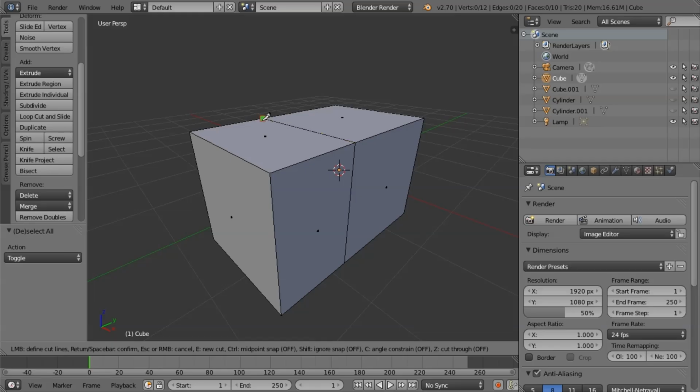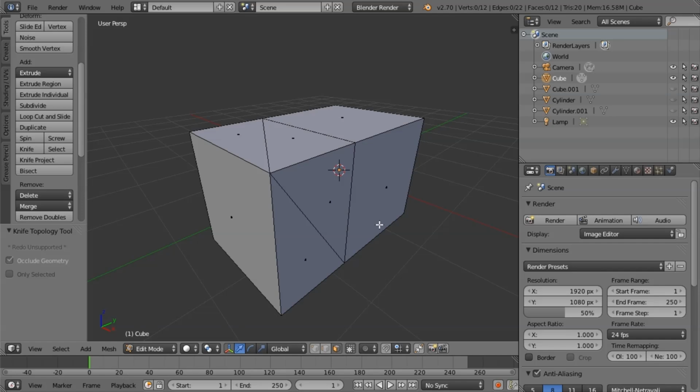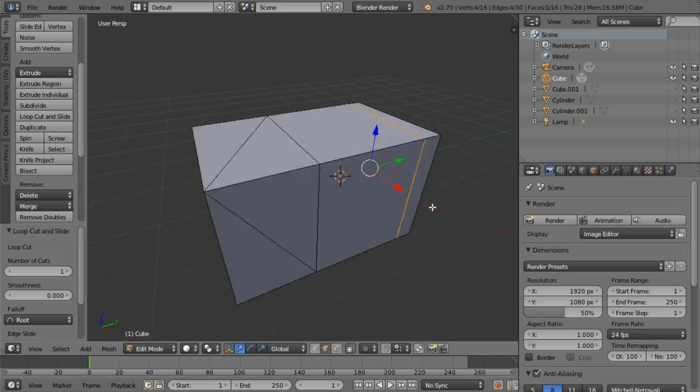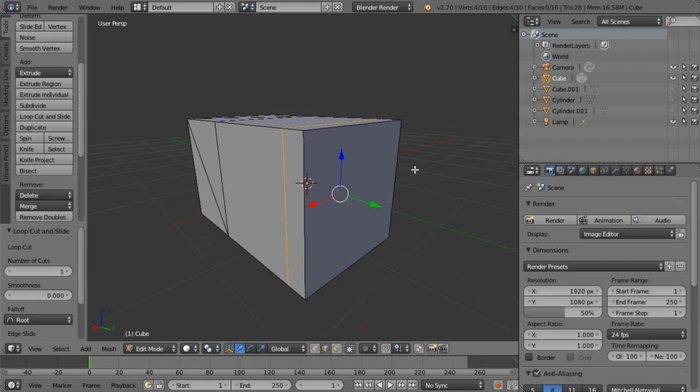If we use the knife, we can manually add edges across the surface, which is really cool. We can subdivide it that way. Loop cut and slide will allow us to add edges over here. And on any of these, if you hover over it, you can see the shortcut. For this one, it's Control R. For the knife, it's K. If I use that and come in here, it gives you a preview of where that's going to be located. So I'll click once, and then I can slide it up and down and add that edge loop wherever I want it. That's going to become very important when we talk about smoothing.